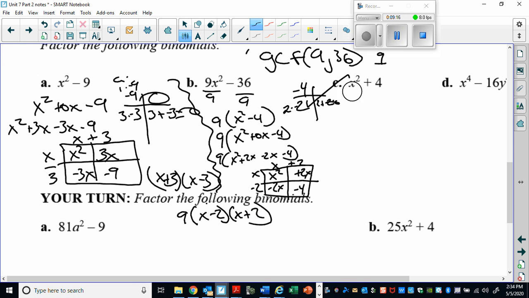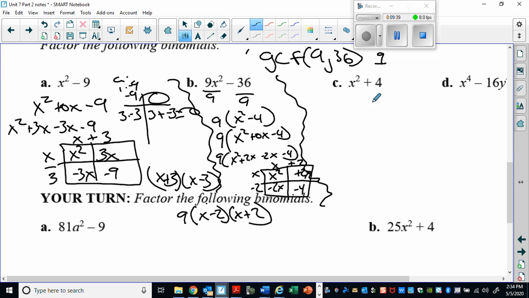All right, now moving on. I'm going to erase some of this. If you need to go back, you guys can just pause it or rewind it. X squared plus 4. All right, now this is a plus. Notice something I didn't tell you at the beginning. Whenever it's a plus, it's not going to be a factor, right? But you can always check it by putting it in Desmos.